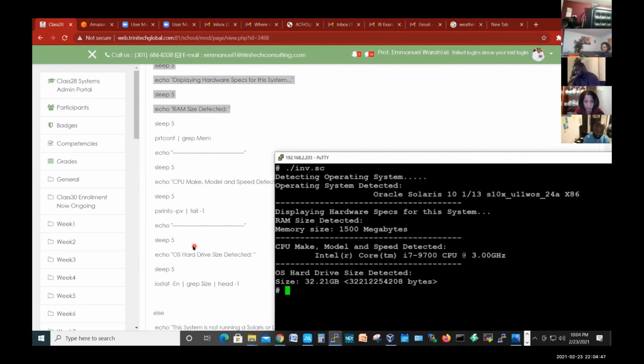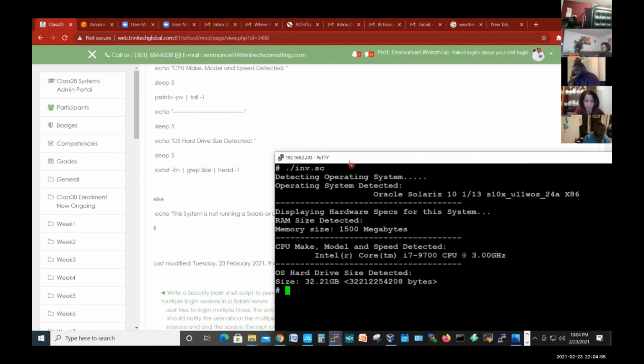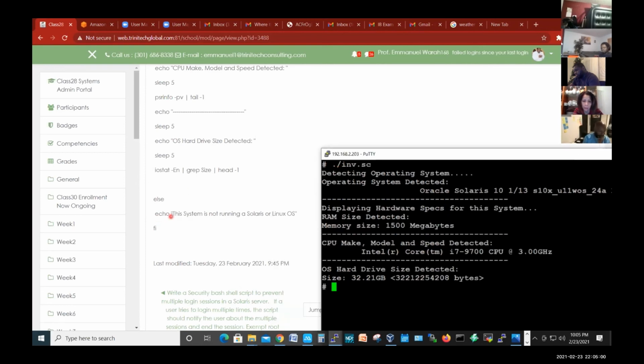Now, if you notice, there are three conditions here: if, elif, and else. The else option, usually we will probably never have to use it, but for my else option, I echo that this system is not running a Solaris or Linux operating system. So if the system is not a Linux system and it's not a Solaris system, then it must be some other operating system.